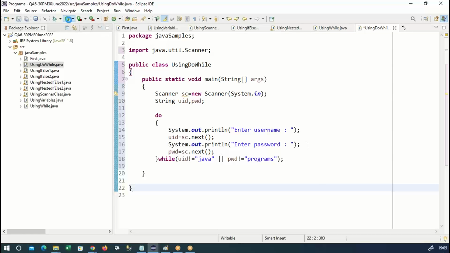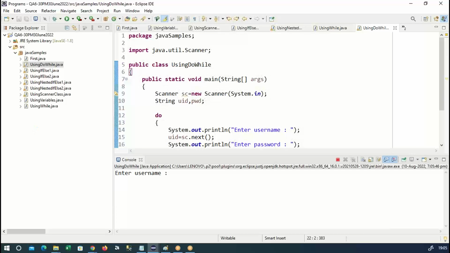Now let me run the program. Username. I want to use print, so that it stays on the same line.